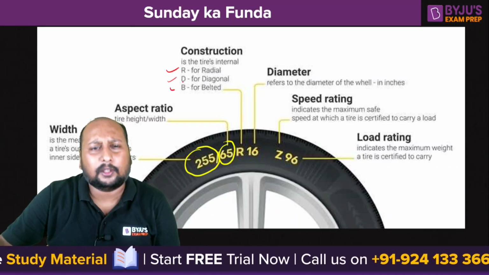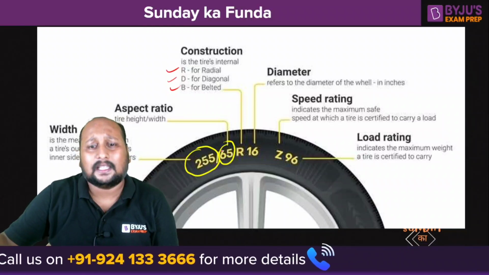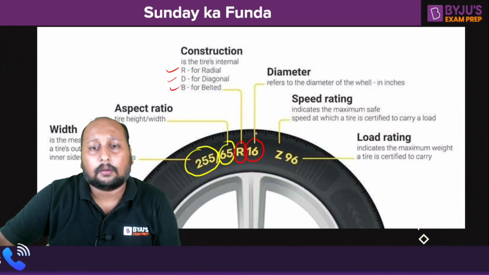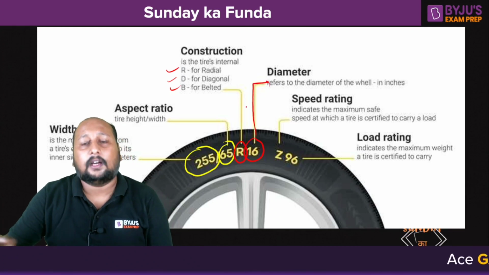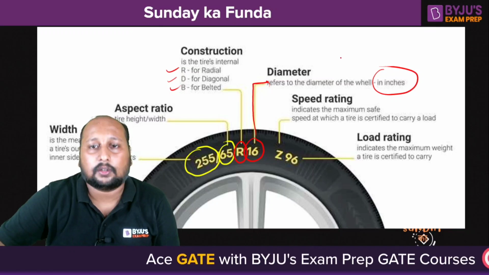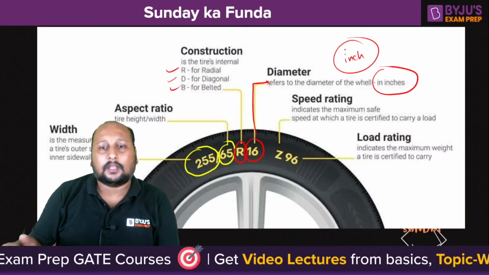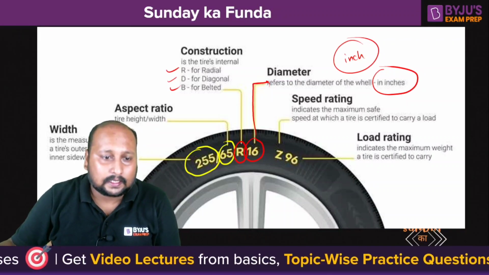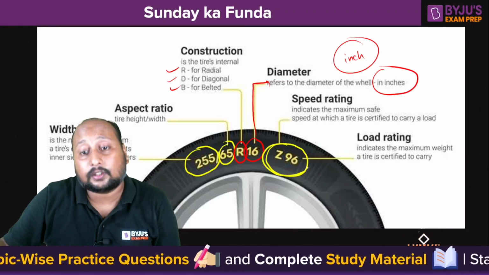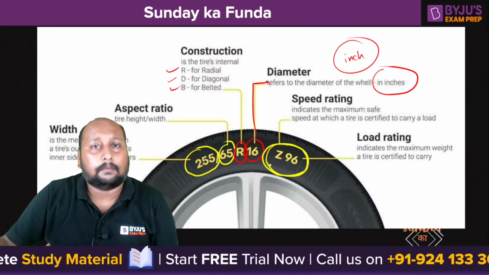Normally in the majority of cars and bikes, you can see it written as R, that we call a radial tire. This 16 is basically the diameter of the wheel, and that too in inches. Make sure it is not in mm or centimeters, this is in inches. So the diameter is written in inches. The last one is the rating that every tire manufacturer needs to follow, that is the index rating. So we have two parts.